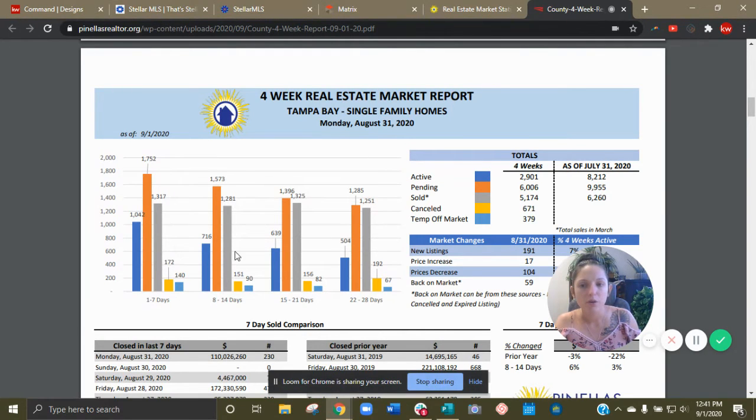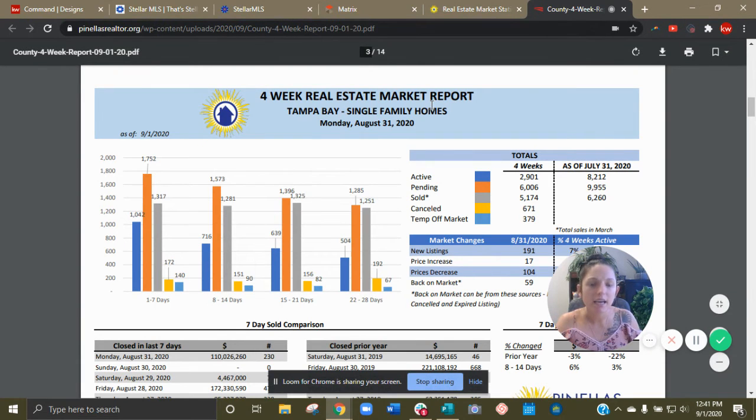So, you can find out what the percentage between this is, and this is an increase since this number is bigger. And every single category here, so active, pending, sold, canceled, and temporary off market. Canceled and temporarily off market, probably not something that as an agent you're going to be throwing out there completely, but active, pending, and sold, all of these are higher than the previous week, some pretty significantly. You want to share that with your clients, your database.